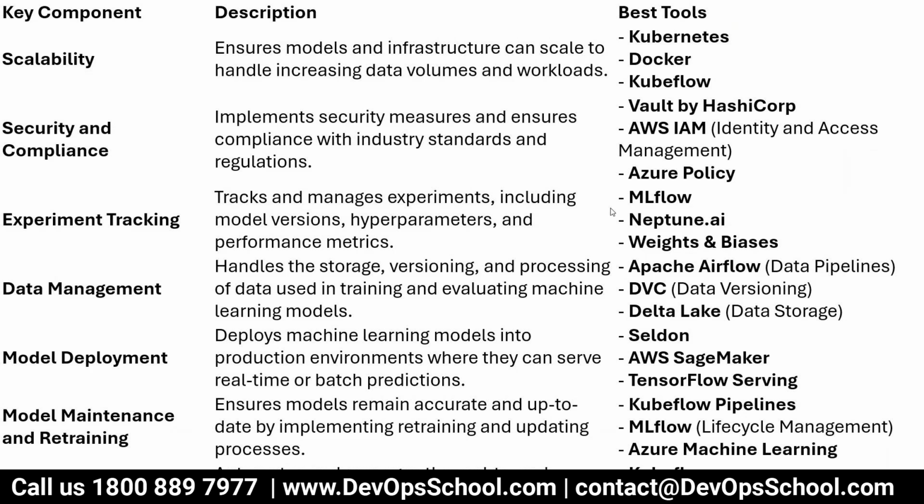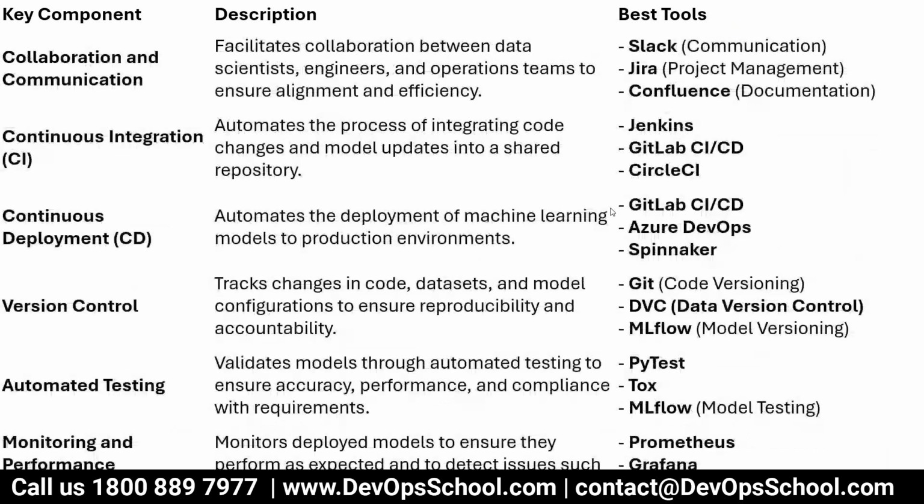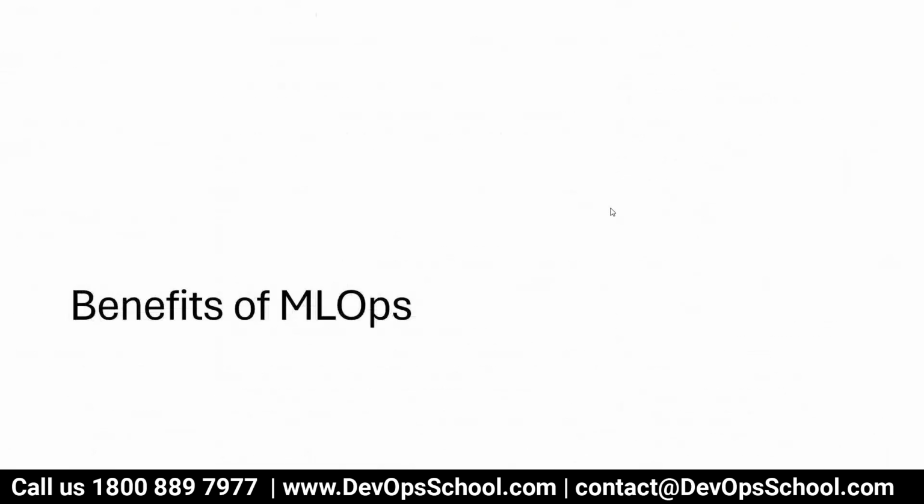Security compliance, some of the tools we have for that. Experiment tracking, we have again a few tools. Data management, we have Airflow, the most important one, which is very popular for data pipelines. Model deployments, we have again many tools. Most of the deployments we do in AWS, and TensorFlow Serving is also being used. And model maintenance and retraining, some of the tools we have. Orchestration, Airflow again. Apache Airflow is a major tool in this. So some of the tools are very important, like MLflow, Apache Airflow, and also the other tools are very important. Okay, so any questions so far?